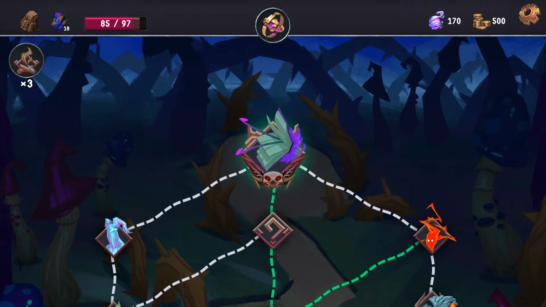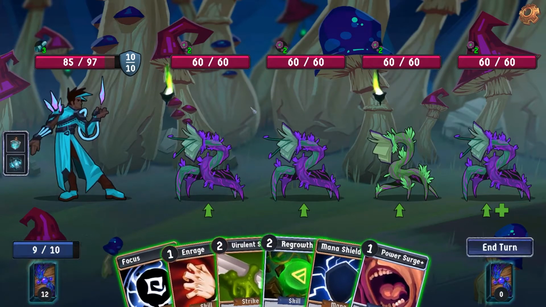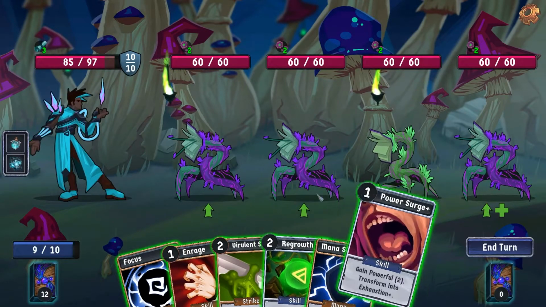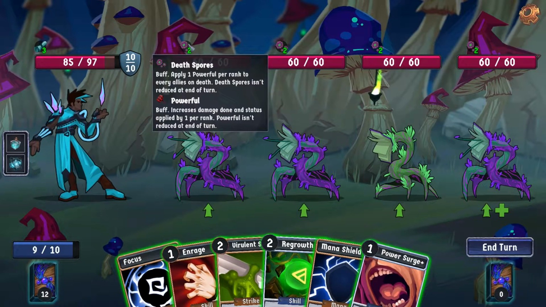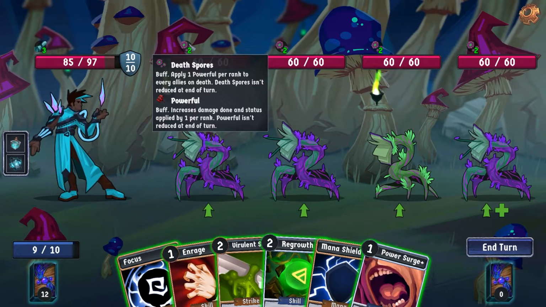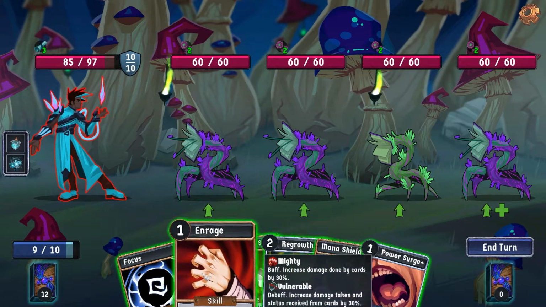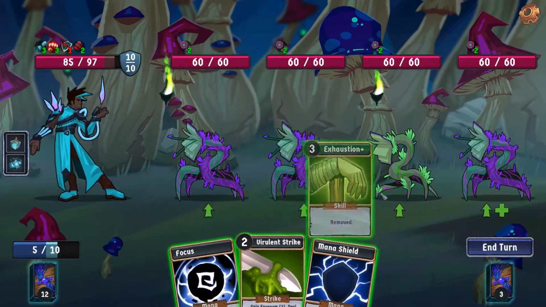And then I could consider resting, but because I have another act after this, let's actually not rest. I think I should be fine against these ones, especially with the Ether Storm. Alright, so I'm sort of inclined to do Power Surge twice. Not getting attacked by any of these. Now, these all have the Death Spore buff. So every time they die, they would apply 1 powerful for all the allies. So all of the allies will gain extra strength. Yeah, let's do Enrage, Power Surge, and then Regrowth the Power Surge.